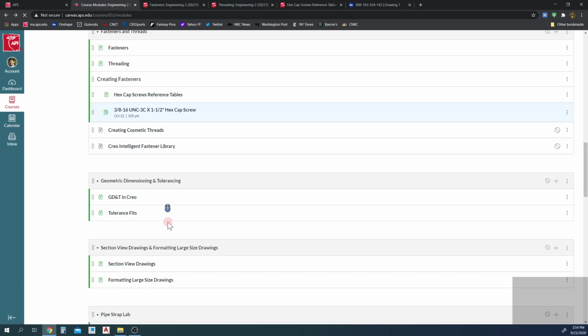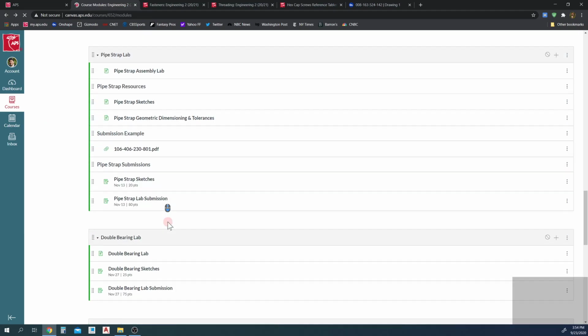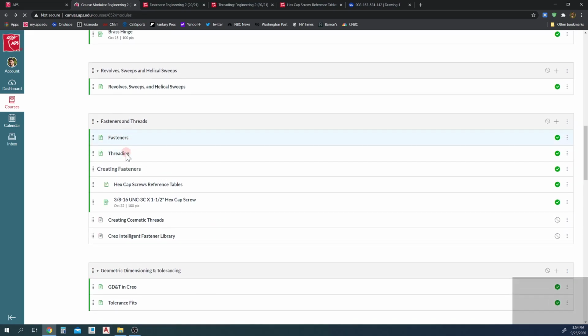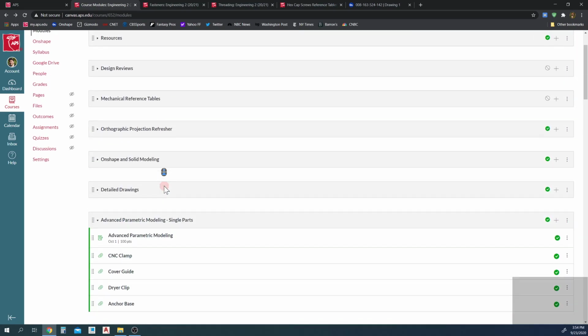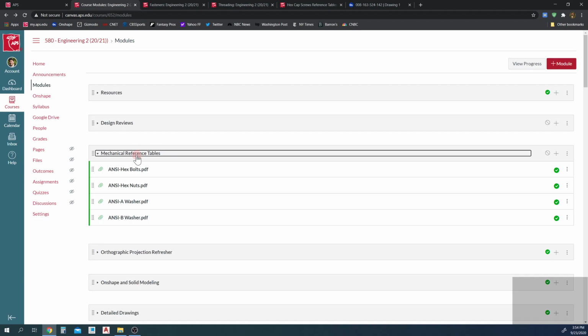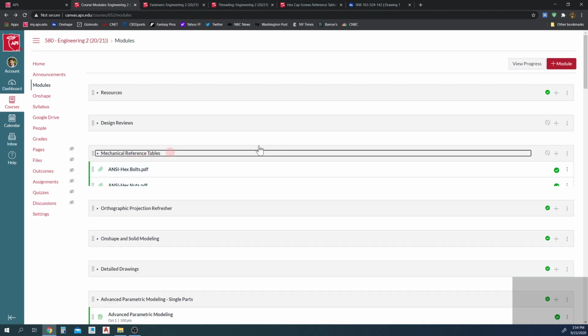And so if I go to the assignment, where am I? There's the fasteners, the threading. We have reference tables here. There are also mechanical reference tables that would be opening up as well for different hex bolts and nuts and stuff that you can reference.